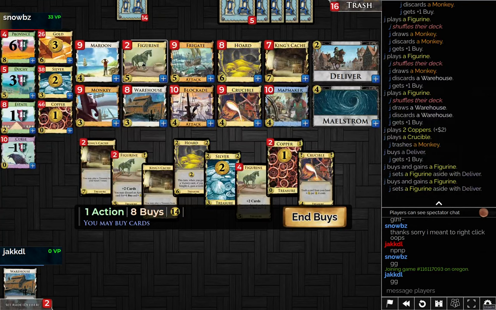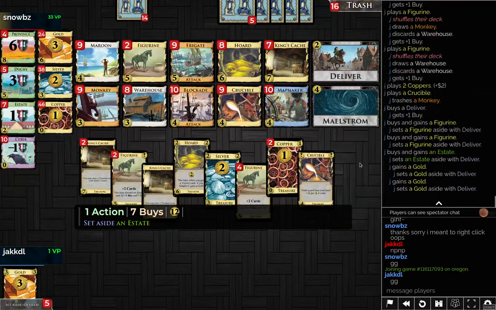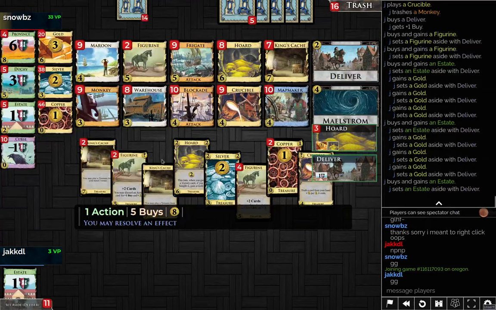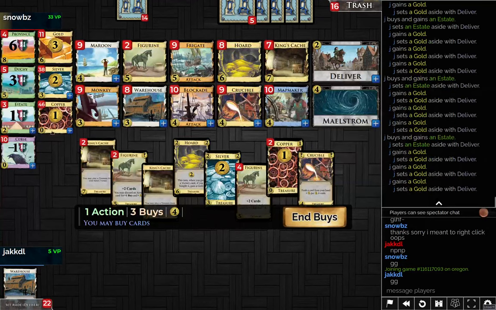No way, I set the figurines aside too. Which means 1, 2, 3, 4, 5, 6, 7, 5, 1, 2, 3, 4, 9. Yes. I think I'm guaranteed to draw if I do this. I did not realize this was going to happen, but it's great.